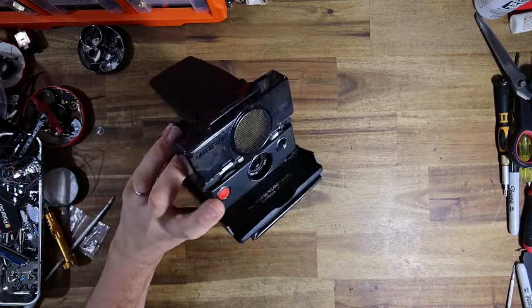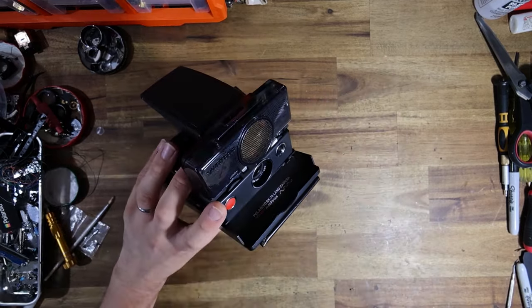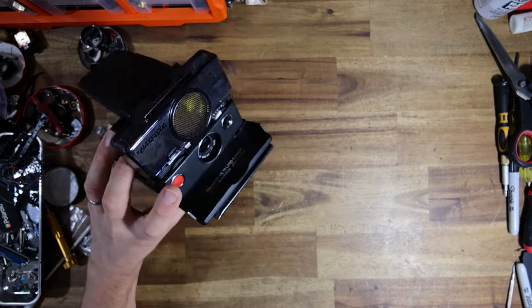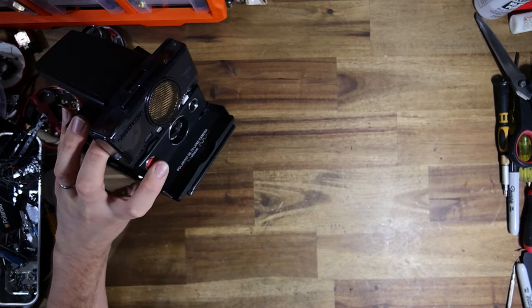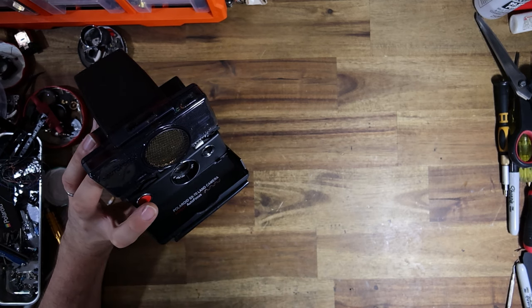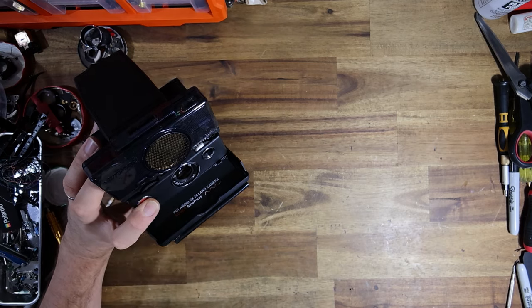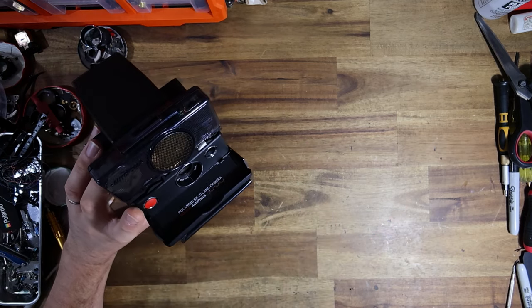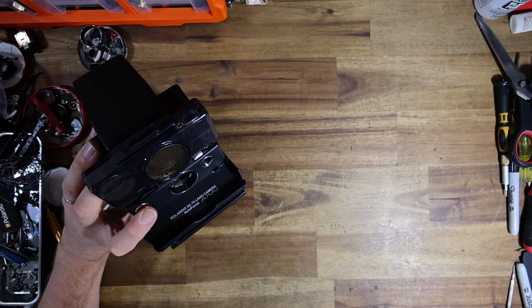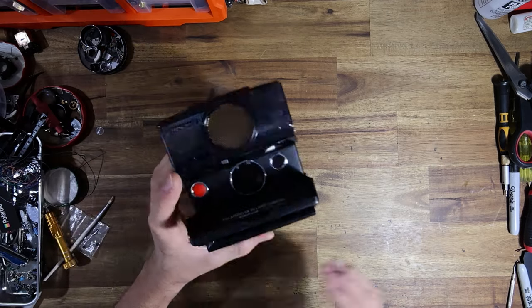Basically, the way that it is supposed to function is when you half press the shutter button, the sonar sends out a signal, figures out how far away your subject is, and then it spins the lens the appropriate distance. So if something is far away, it's going to move the lens just a little bit. If something is closer, it's going to move the lens a lot further. It's going to focus closer, basically, so the lens comes further out of the camera. So it can either move a little bit or a heck of a lot, just depending on your subject distance. And that is how it is supposed to work.